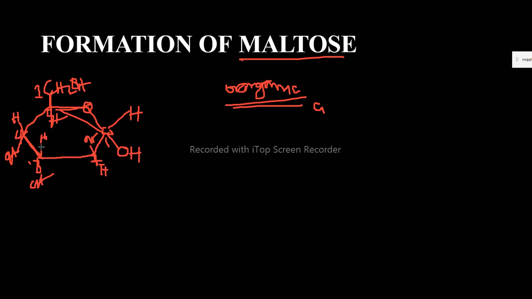So the oxygen does not have the H and the OH. Oxygen is oxygen. Remember, oxygen forms a maximum of two covalent bonds. So it has formed one here and another one here. So that's all. But for carbon, the other concept of organic chemistry is that carbon cannot go above 4 bonds, and also carbon cannot go below 4 bonds. So that's why you have 1, 2, 3, 4, 1, 2, 3, 4, 1, 2, 3, 4. Does it make sense now?